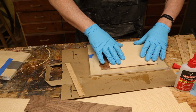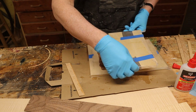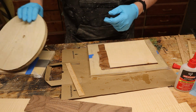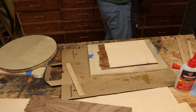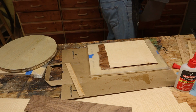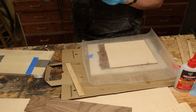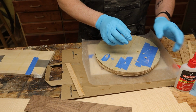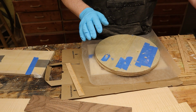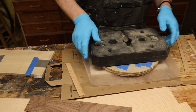So now I'm just going to put it between these 2 pieces of wood. This one needs to be wider. These 2 pieces of wood. And the wood glue generally doesn't stick to this wax paper, but I know this epoxy glue will. Hopefully not terribly, because I want to minimize the amount of sanding I have on this because the veneers are so thin.